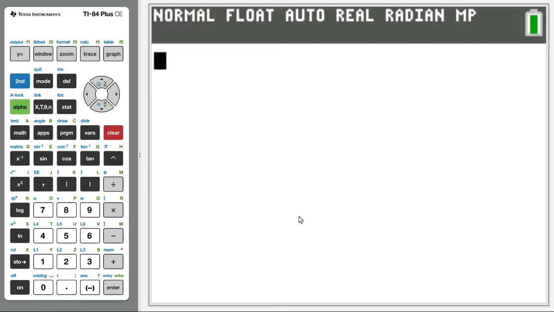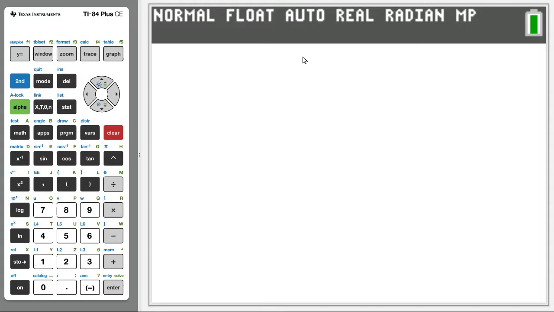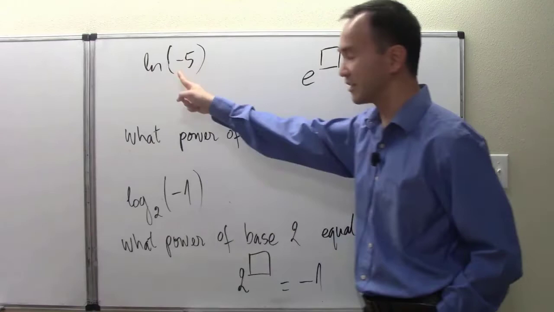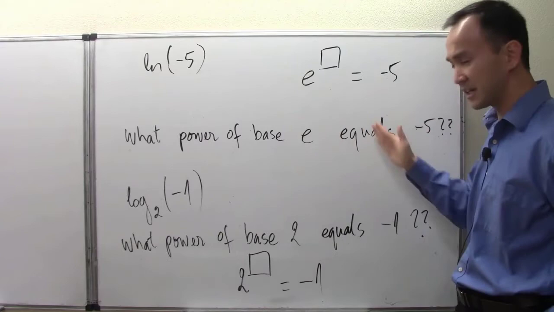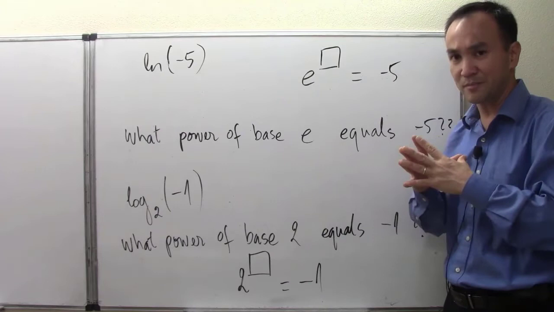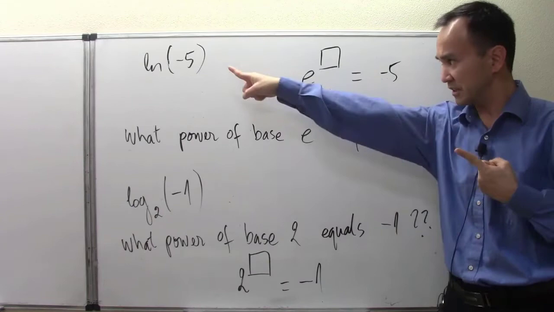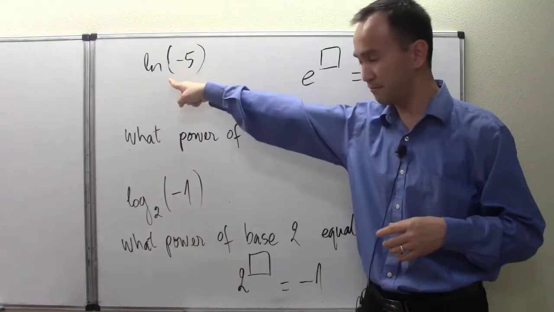This is our calculator, the one I've been using throughout most of my calculations for logarithms, and I also introduced how we use it to calculate a logarithm in my introduction to logarithm lecture. Back to the question I was addressing earlier, the natural log of negative 5, meaning we're looking for what power of base e equals negative 5. The calculator is powerful enough that we can just type in that exact symbol here. On any calculator, the most it can deliver is the log base e, the natural log, or the log base 10, the common log. It doesn't have other bases, but I'm going to proceed with this particular one on the calculator, since it's more direct and has a direct command for that.